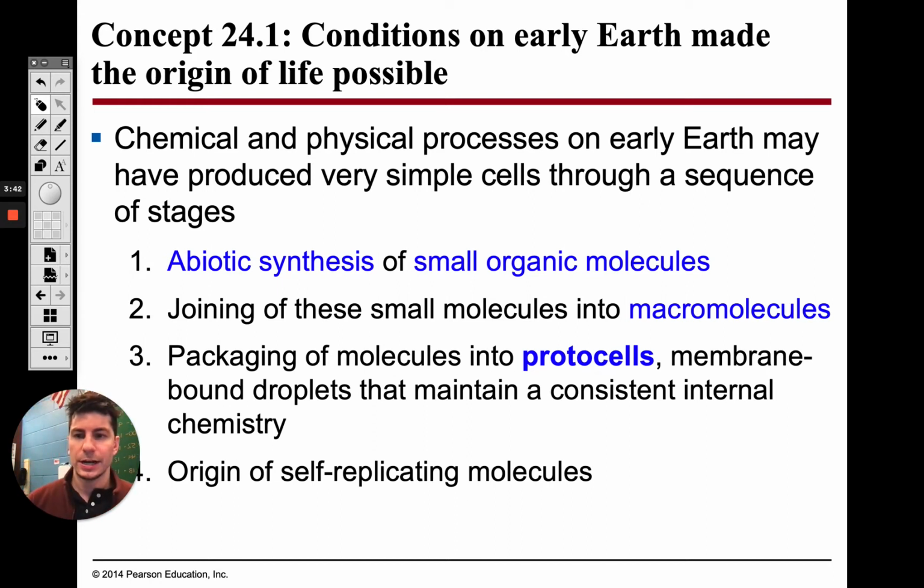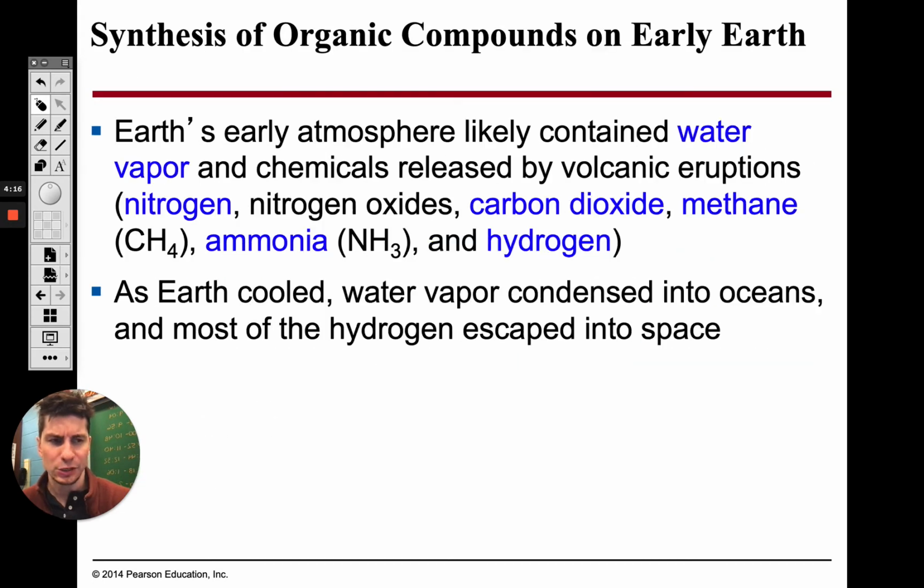Okay, so we're going to start the chapter now, guys. That was just a little introduction. We're going to go over some of the first cells and how we think they came into existence. So I'm just going to go over on this slide protocells. These are like the prototype cells. In other words, it was pretty much like droplets that had some kind of chemical composition to them, and we think that these were the earliest parts of the cells we know today.